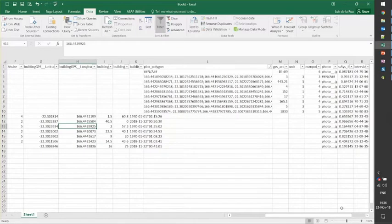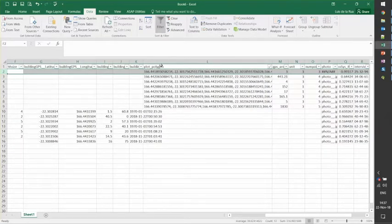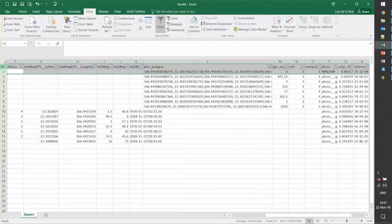Well, just to undertake the operation, in order to not complicate too much, okay? If you feel strong to convert all of them into WKT, okay? But let's just try one. So we sort the data using the plot polygon column. We delete this first row because there's no data there, and we are just going to take the first row, one of the polygons with the field, okay?